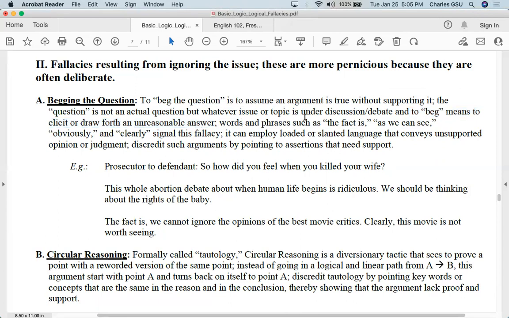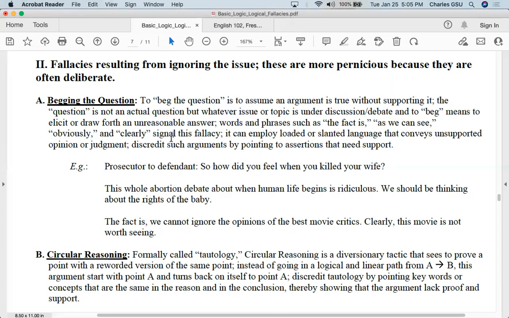And so in your quiz, keep an eye out for phrases or words like the fact is, or as we can see, or obviously, clearly. Those have to be proven before they can be stated. Like you can't say clearly, right, without having proven that it's clear.